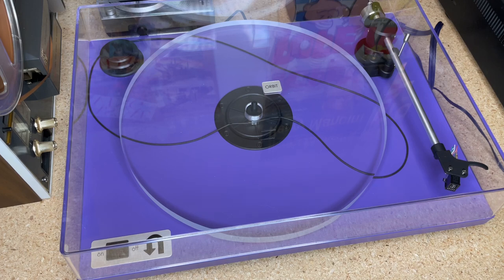Today we are going to do a one year later review on this beautiful turntable before your eyes. This is the U-Turn. Limited edition, ultraviolet, sort of a custom job from U-Turn. It was a limited run. Specifically, what's limited about it is the color, the ultraviolet color, which is gorgeous.